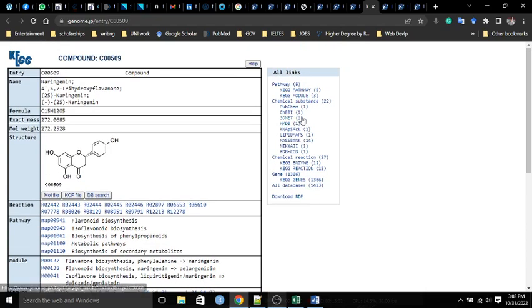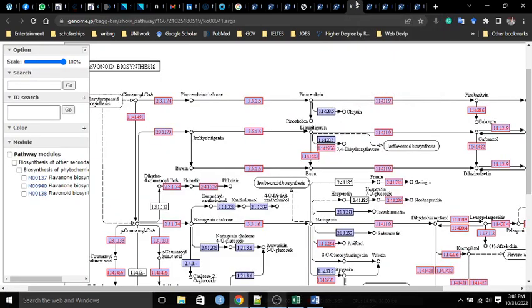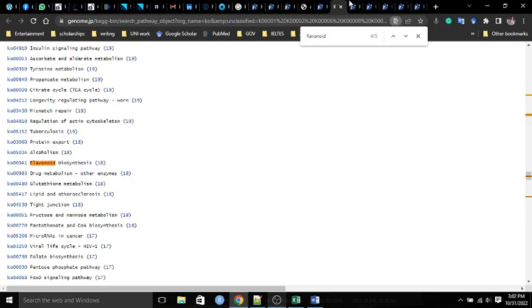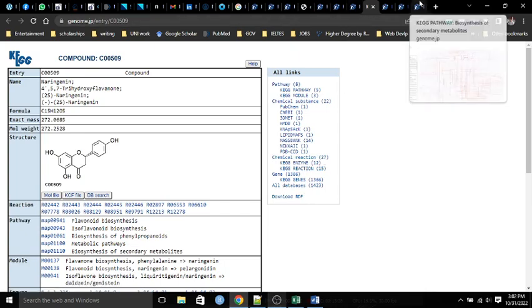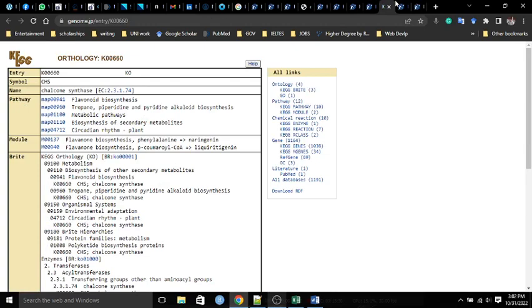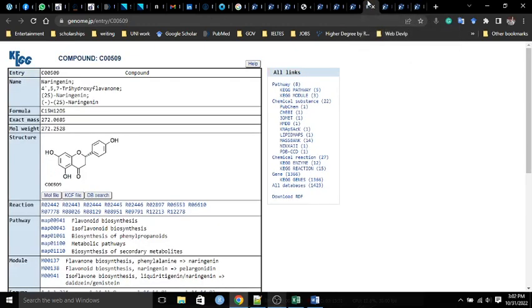So we will move here. The total genes involved in this database is 27, but it isn't clear here. If you download the RDF file, it will be clear there. So the total genes involved in these pathways are 27. So we are opening it and proceeding to our aim.